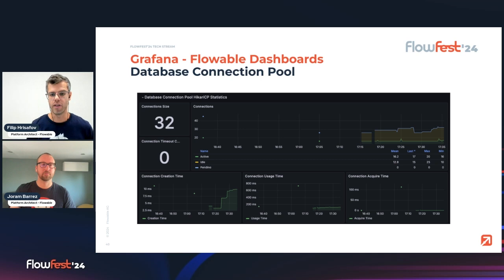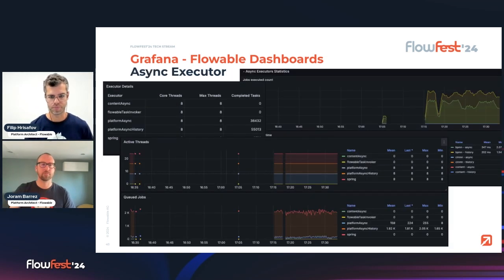And then we have the database connection pool here. So here you can see, okay, how many connections are currently active, how many are idle, how long a connection is being used, are they being used for too long a time, which means that, yeah, they're not being released, so your system can lag behind and things like this, right?